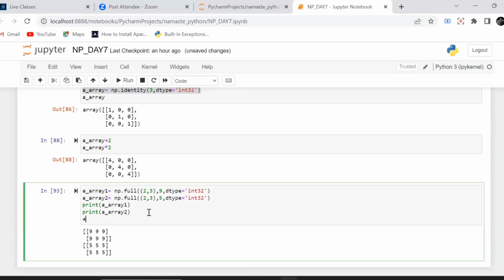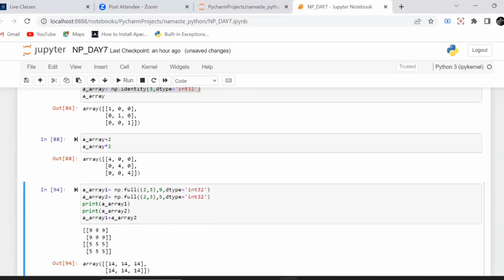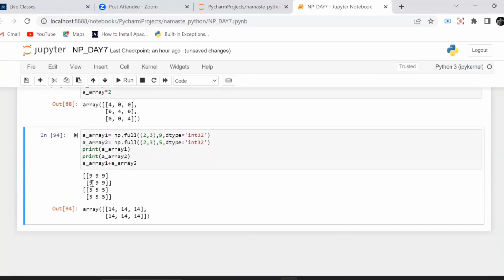Now if I do array 1 plus array 2, it will just add and give me the result, right? If you see, the first element of this and the first element of this will be added. 9 5 is 14, 9 5 is 14, 9 5 is 14. So the same index values, it will just add up, right?